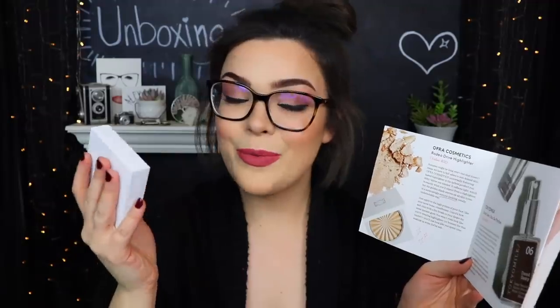Then we have the Hey Honey Good Morning Honey Silk Facial Serum, which is $45 for this. And then you gotta flip it around. It's like a road map. Very, very confusing. Next up, we have the Ofra Cosmetics Rodeo Drive Highlighter, which is $35. Then the Tokyo Milk Dead Sexy Eau de Parfum, which is $36. And then finally, we have the Violet Voss Mini HD Eyeshadow Palette, which is missing, which is valued at $18. So to me, that seems like a pretty great value.